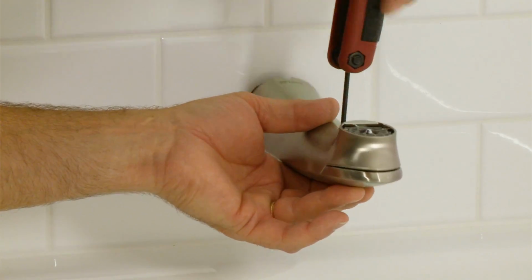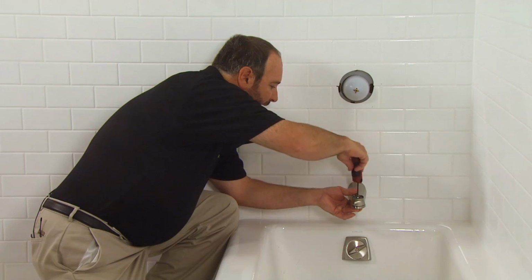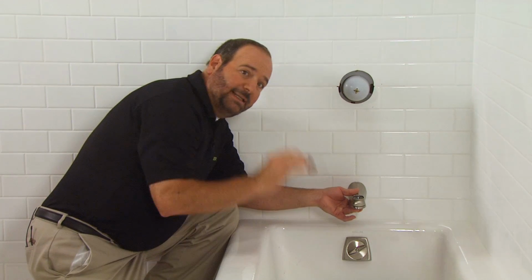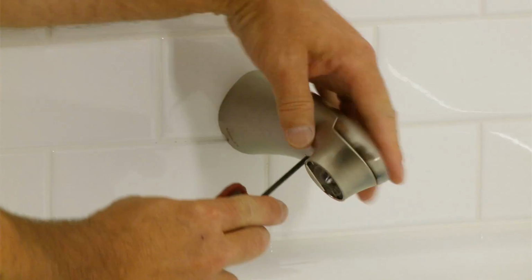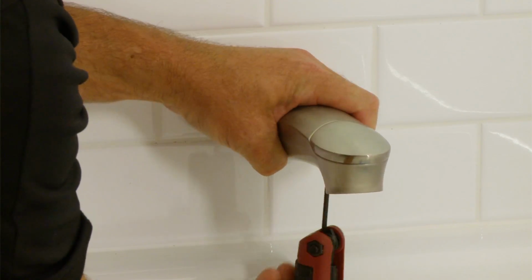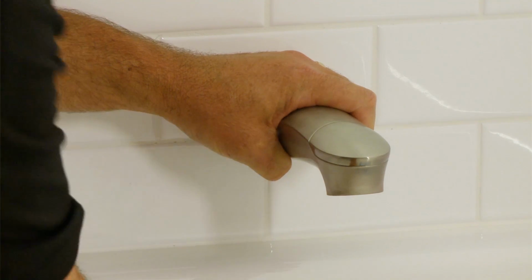Now underneath there's a set screw, so loosen that up until the slip-fit assembly fits over the tube. Now you don't want to tighten it just yet. You want to make sure that you rotate it so the spout points downward. Make sure that the back of the spout is against the wall, lock the fitting into place, and that should do it.